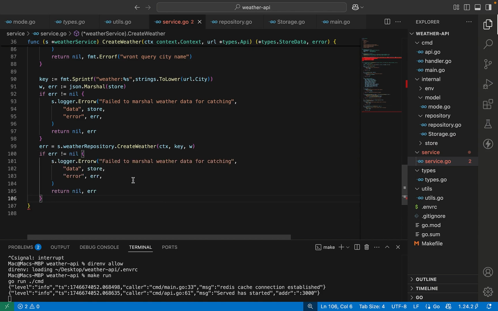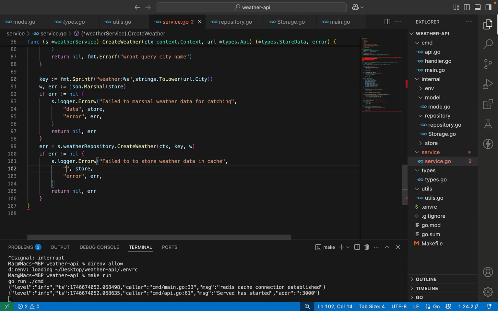If error is nil, then failed to store weather data in cache.